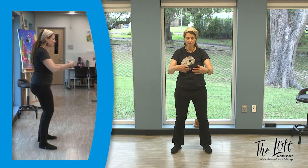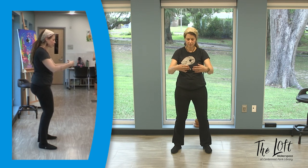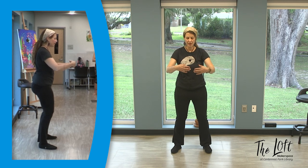Pay attention to the sensations in your body. Check your posture again. Did you maybe lock your knees? If so, just bend them slightly. Did you maybe lift your tailbone? Make sure that pelvis is still tucked. Make sure you're not holding any tension in your belly now. You want that belly relaxed.